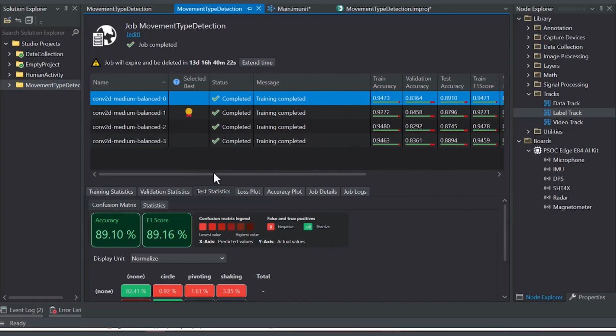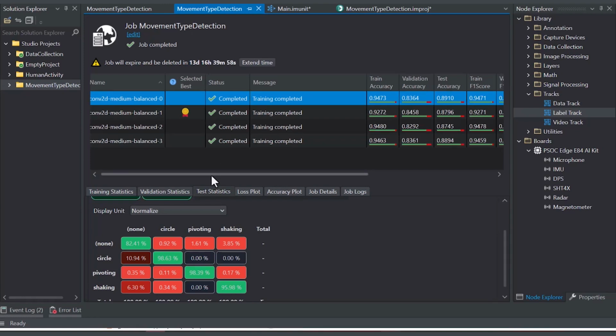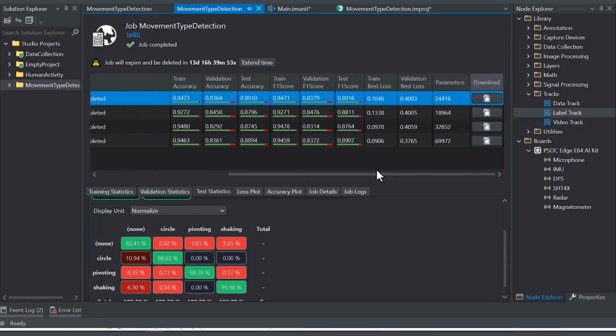I don't recommend looking at the test statistics of these models we trained because, as I mentioned, I put almost all of the data into the training data set and not into validation or testing. So looking at these metrics, which we do provide for the different models, we can see that it is performing quite well, but we have a very limited sample size from this. So I would not recommend looking at it. We can go and navigate to actually download these models and test them in a real-time scenario instead, which will be much more believable.